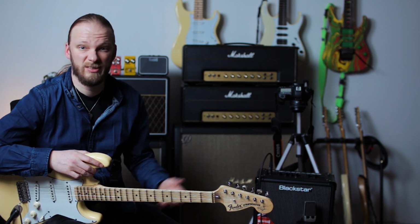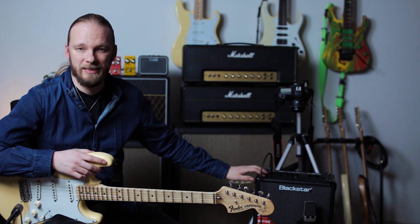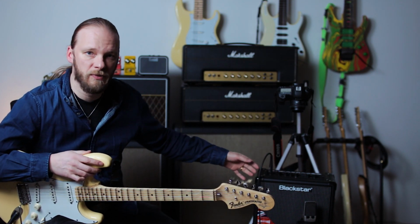Today we're taking a look at the Blackstar ID Core 10 version 2 stereo. And yeah, it's super affordable. It's just 115 euros here in Europe. Roughly 120, 130-ish dollars, something like that. I don't know what it goes for in the States. You can let me know in the comments. It's a small practice amp. It isn't battery powered, and if you compare it to some really small amps, it's actually quite large. But it looks like a proper amp.